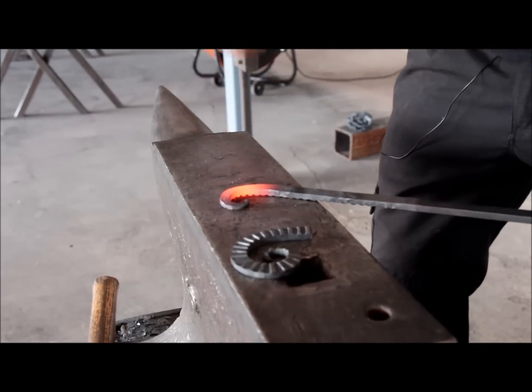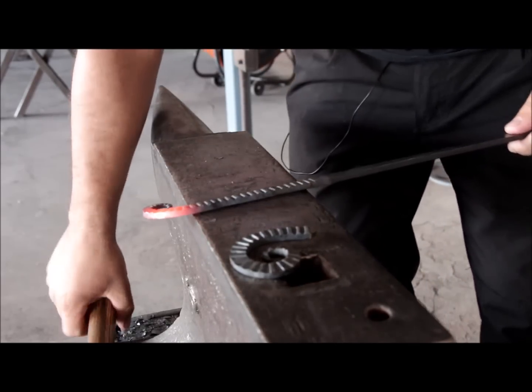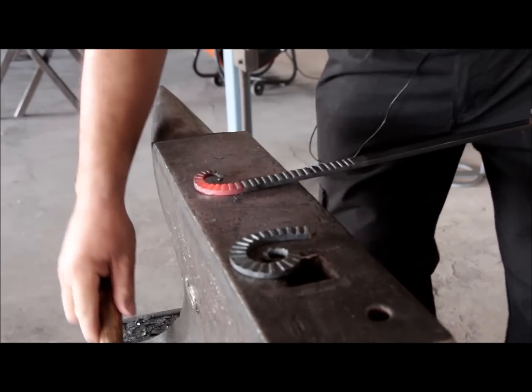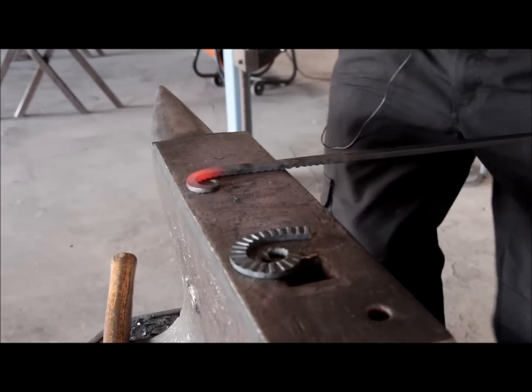Always make sure the scroll is flat as much as possible to prevent twisting and warping.